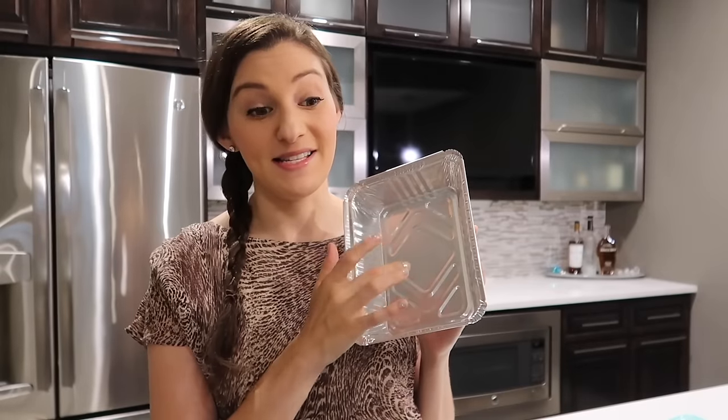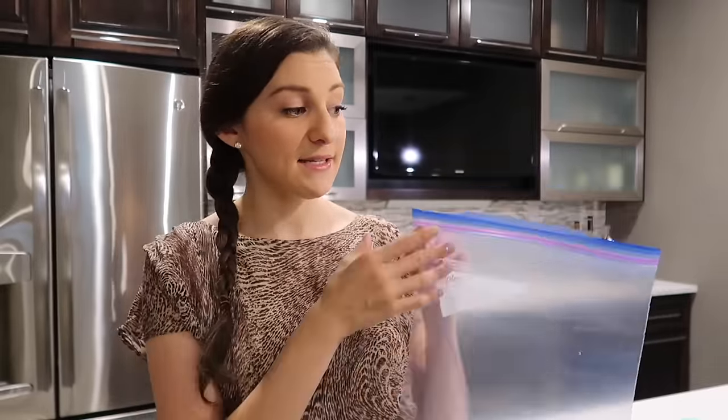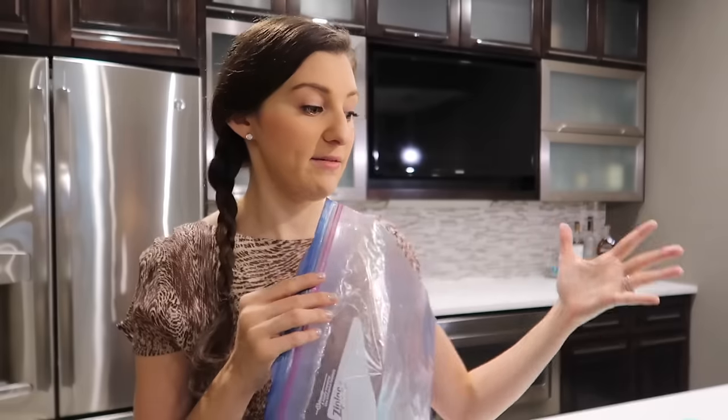Another more traditional way is to use food storage bags. I have a ziploc bag here — I use the freezer type, which helps prevent freezer burn. I have gallon size and also quart size. Gallon size is again probably the more traditional size you see with freezer meals. This is great if you're going to have a bunch of ingredients that you want to dump out and put into an Instant Pot or crock pot, or cook on the stovetop — anything where you're going to pour it out and cook it into a different vessel.